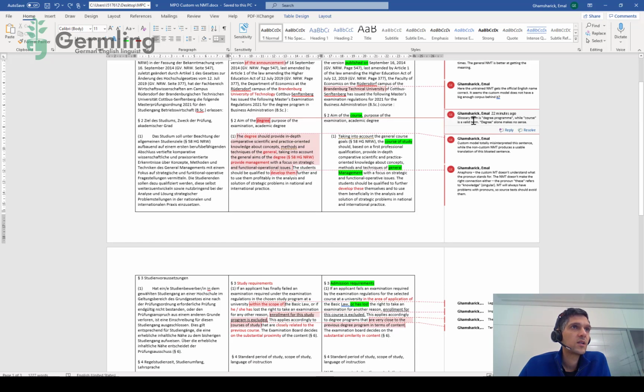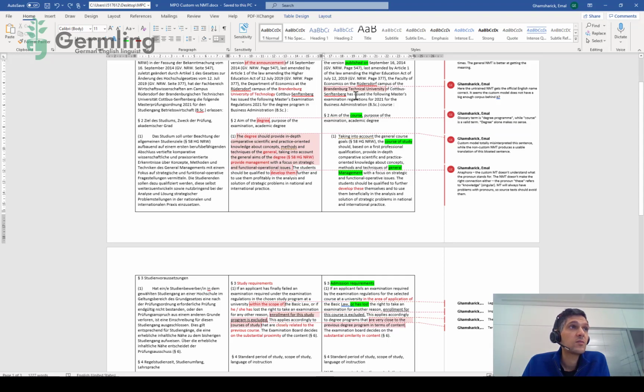So let's go on. Here, aim of Ziel des Studiums. The preferred term here would be degree program, because Studium is shorthand, and that's where things go wrong. Studium is shorthand for Studiengang, so they are referring to the course or the degree program. Aim of the degree means like the degree is the actual, I would say that refers to the certificate and not to the courses that you do.